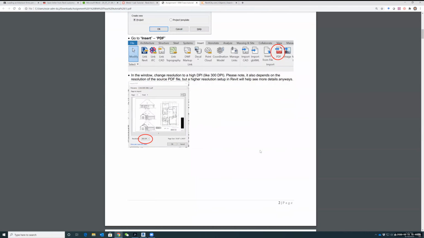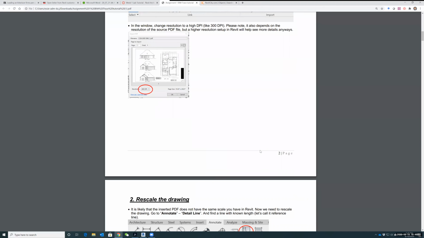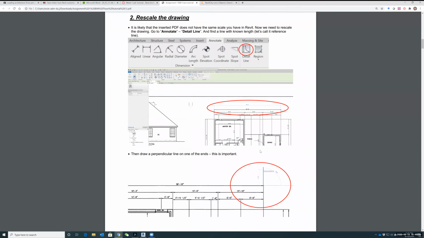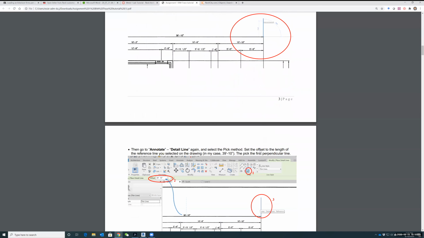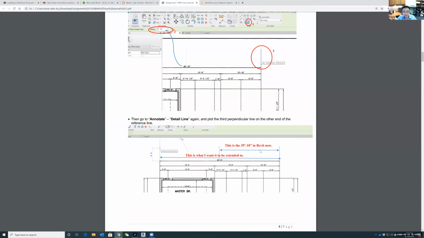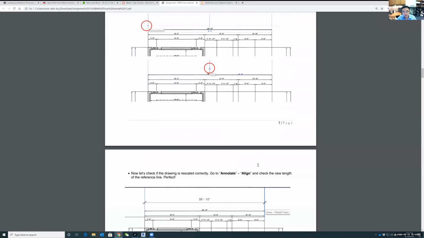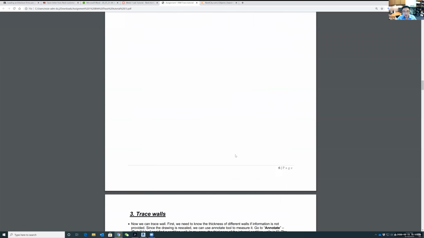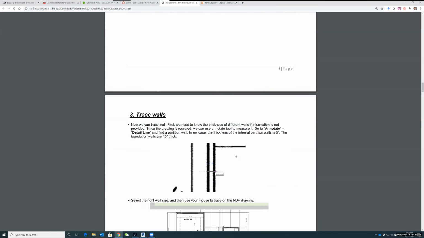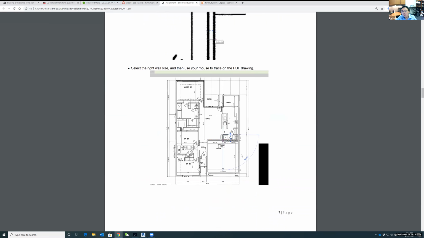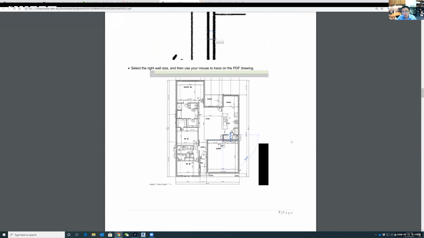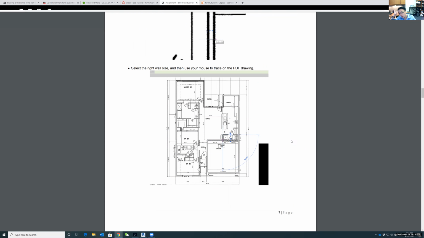Instead of tracing it, can we just draw it by looking at the PDF file, or do we need to trace it? It's just easier to trace it. And this is the common practice called BIM tracing. And where do we get those PDF files? I will be sending them to you. I think I need to upload them now since you already learned Revit. So I will be uploading them maybe today or tomorrow.